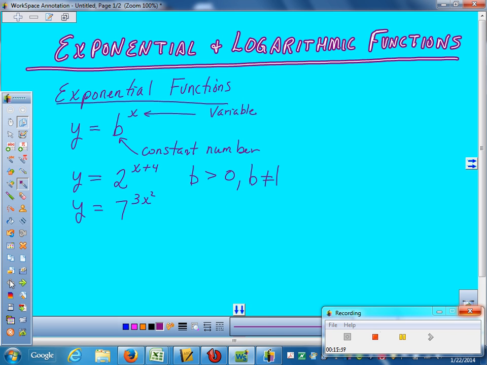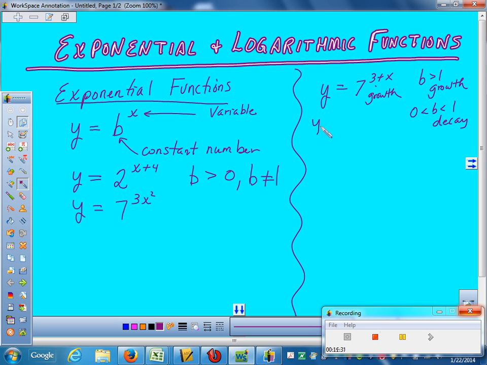So I'm going to go back now and ask you a few. I'm going to write you some equations, and I just want you to tell me if it would be growth or decay. So if I gave you 7 to the 3 plus x, is that going to grow or decay? Grow, yes, that's growth. It's a base that's not a fraction, it's a number. Actually, I should tell you, if the base is greater than 1, it's going to grow. If the base is a fraction between 0 and 1, it will decay. So that one's going to grow.